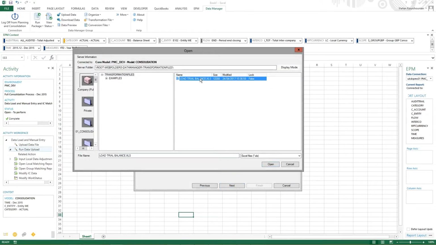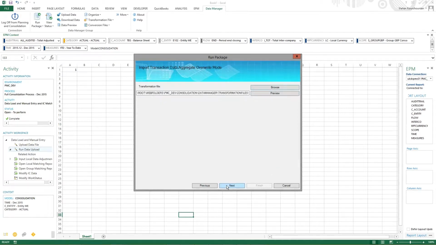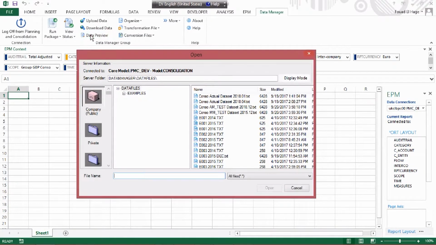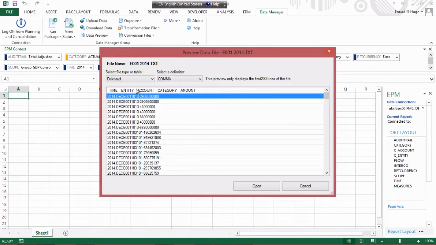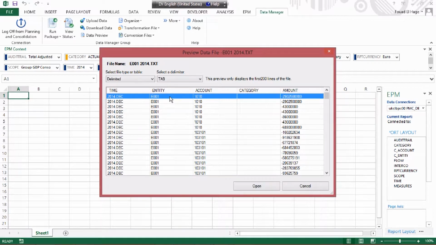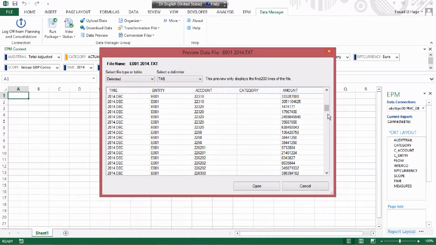Users also have access to view the file before loading it by going to the data preview and checking for the structure of the data file. The file we are loading is a typical flat file output. The account code is in column 1. Most customers bring in data from multiple source systems. Users have access to work with the mapping files for their own unique chart of accounts.